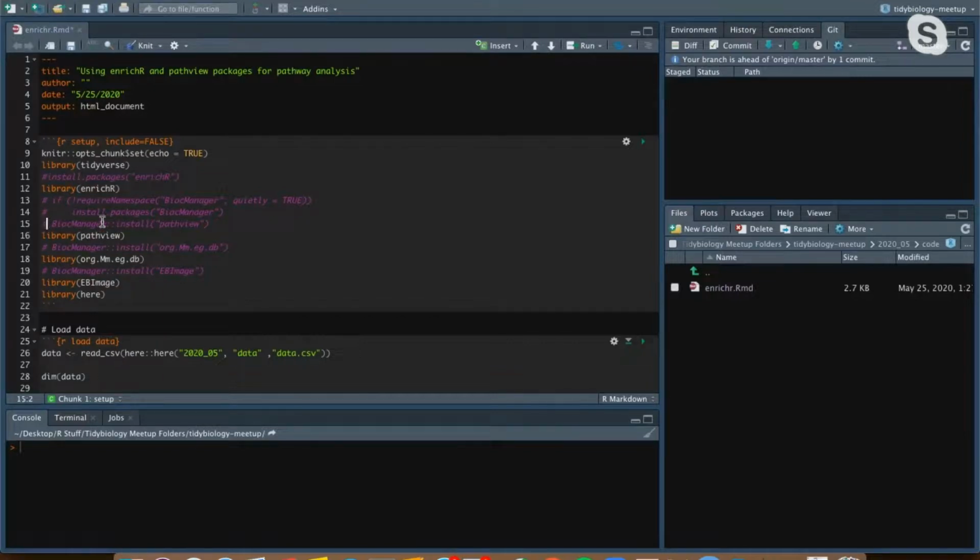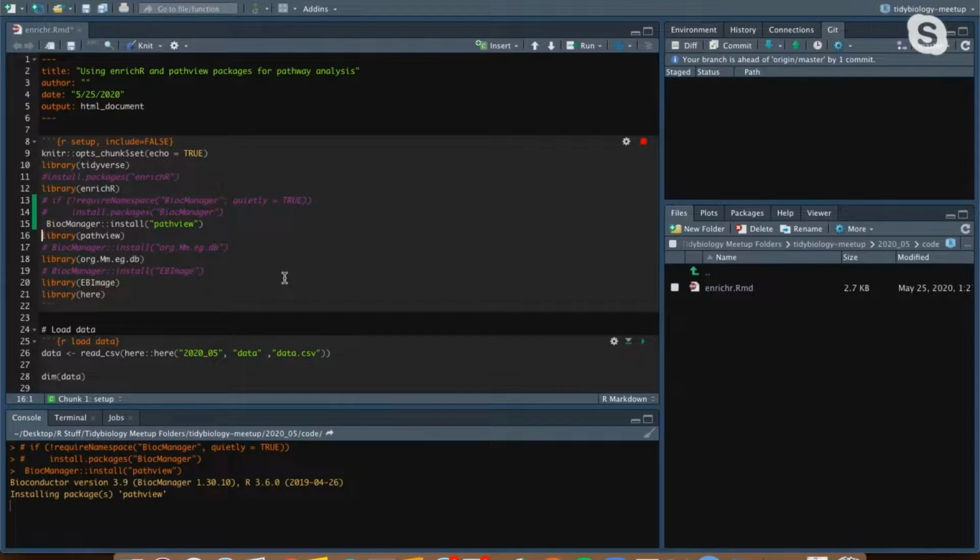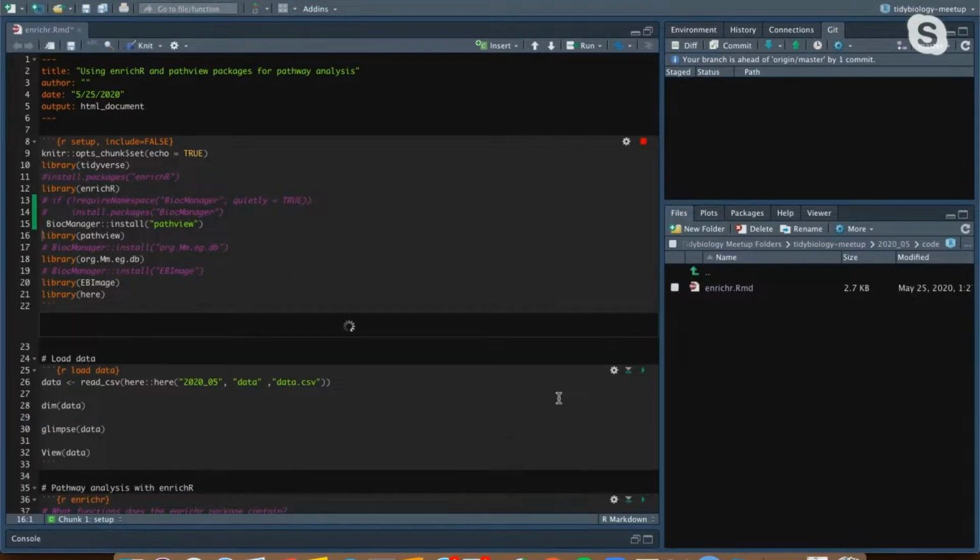Now, I'm just going to go ahead and reinstall one of the packages just because it takes a little while. There's a slightly interesting thing with Bioconductor packages that could be problematic. If you don't have your console open, like I do here, it will look like something's stalled, though something is happening.